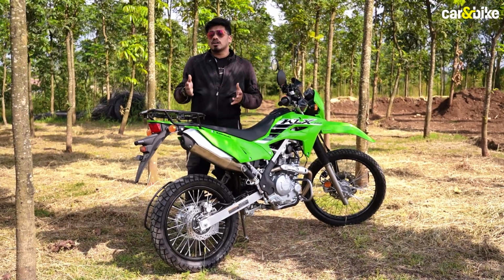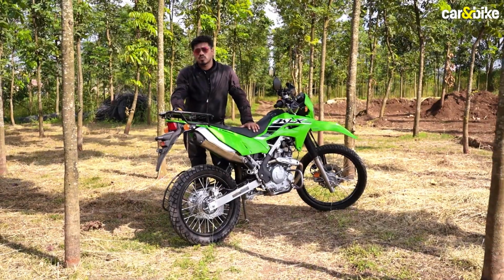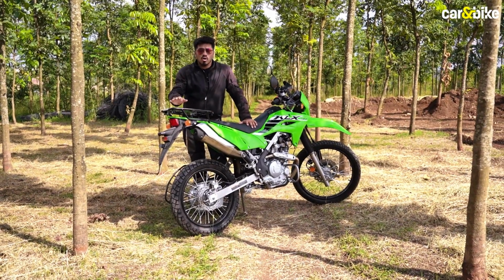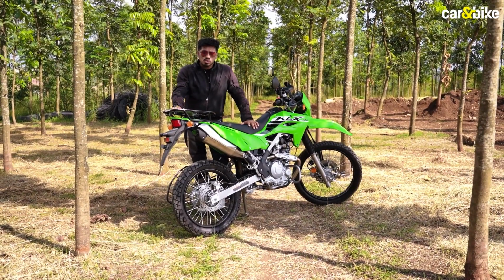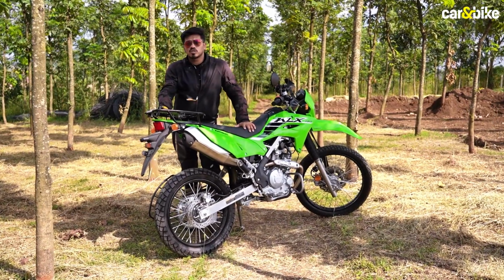We will be doing a detailed review of this motorcycle again when we get it for a longer duration, wherein we'll ride this motorcycle on tarmac and also tour on it to give you a better sense of how this motorcycle performs on the road.